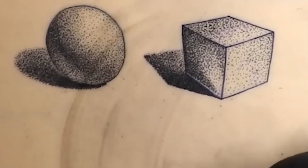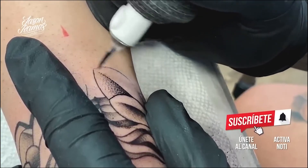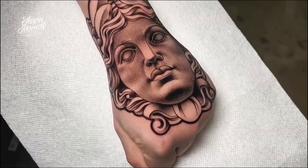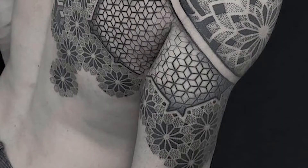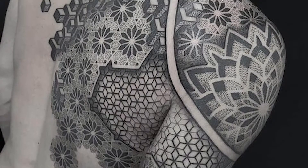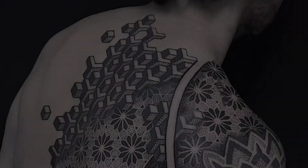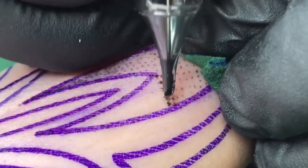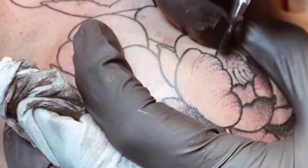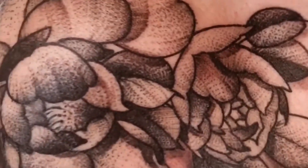For a perfect work, it is necessary to juxtapose the points to create the effect of depth, allowing the creation of shadows. Dot work tattoos have grown in popularity and have become a sought-after style. As artists play with this technique, it is often combined with other tattoo styles. Dot work can be used to put together a complete image, or it can be used for shading a tattoo design.